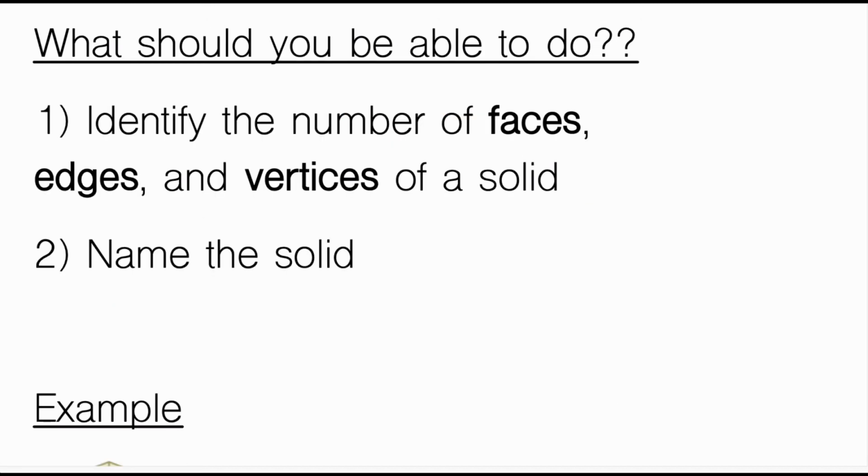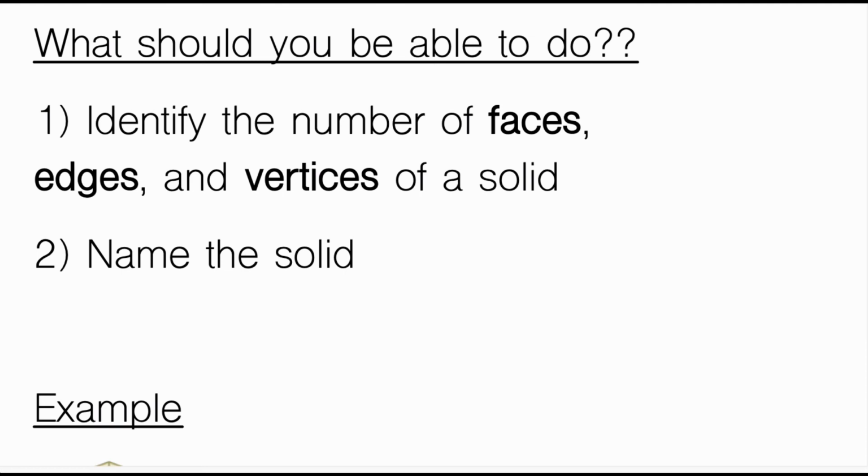Cool. So I think it's always helpful for some of you to wonder, well, what do I need to be able to do? What am I going to be quizzed or tested on or have to do homework on? You should be able to, from this lesson, number 1, look at any 3-dimensional polyhedron and tell me how many faces, edges, and vertices that solid has. And secondly, could you then name the solid? And when I say name it, I mean complete name. Is it a prism or a pyramid? And what type of prism or pyramid?